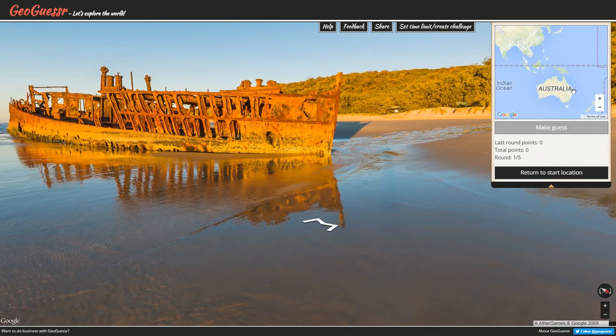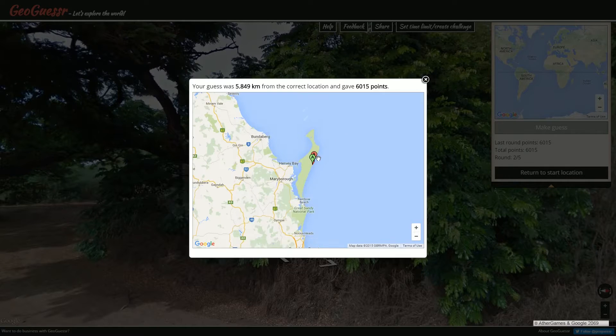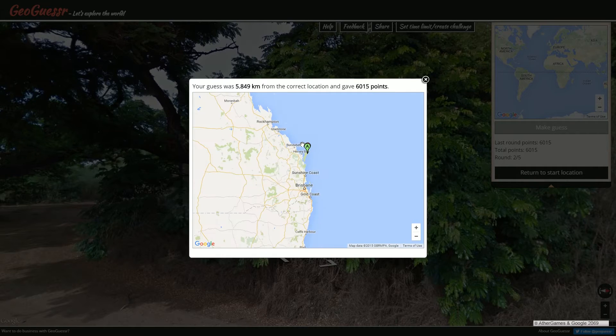Where are we? Well, my guess is we are in Queensland, Australia. Where specifically? I don't know. What about Fraser Island? I bet you we're there. Okay, I knew it was in Queensland, but I wasn't expecting us to be this close. Why did I know it was in Queensland? Because in the bottom right-hand corner it said Queensland, Australia. But Fraser Island — I didn't expect it to be there. But hey, hopefully some of you guys figured that one out.